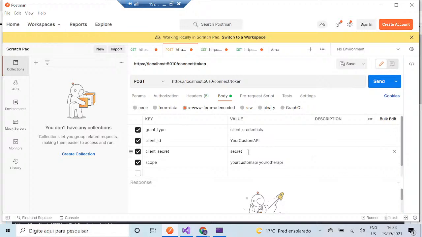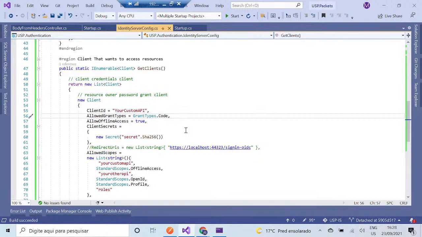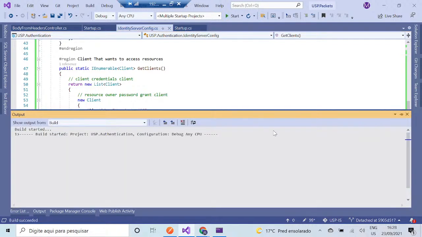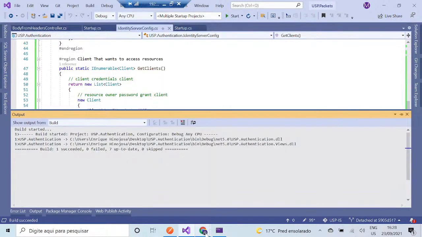We are using the secret password, and we are requesting the next scopes. Okay, let me see here. Is all okay? No, it's not code. Code is for another kind of application. It is client credentials, and let's go. Okay, great.